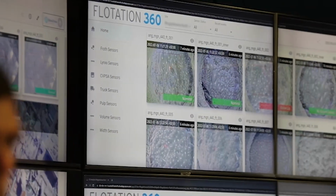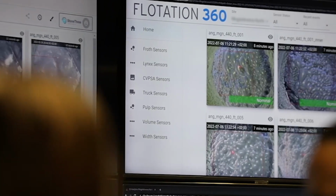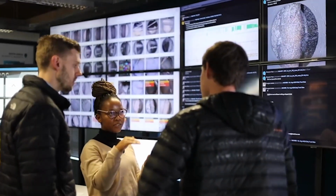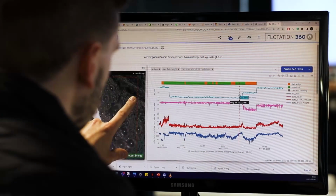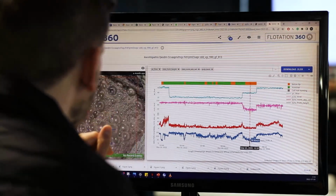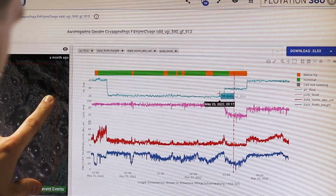Flotation 360's digital innovation uses digital diagnostics to monitor chemical, operational, and mechanical impacts on current flotation performance. These diagnostics lead to performance-based insights that can help address any challenges and enable users to react faster to operational inefficiencies. These insights, referred to as actionable advisories within Flotation 360, provide both real-time and predictive recommendations on corrective actions to stabilize and optimize the flotation circuit.